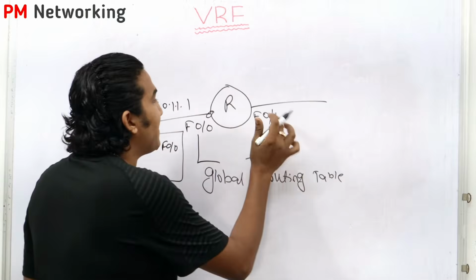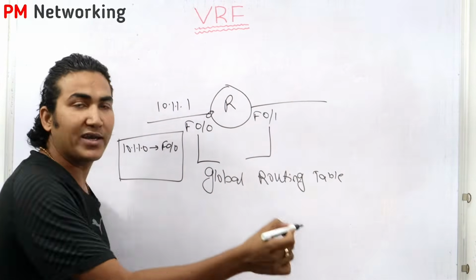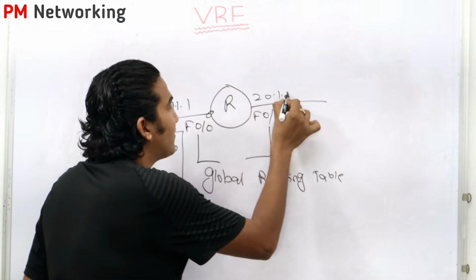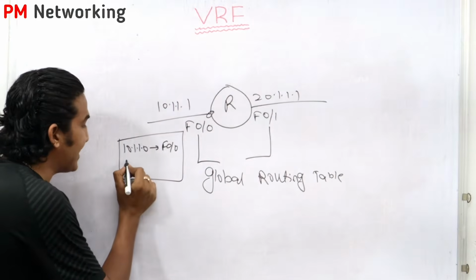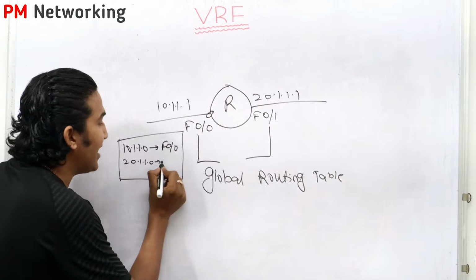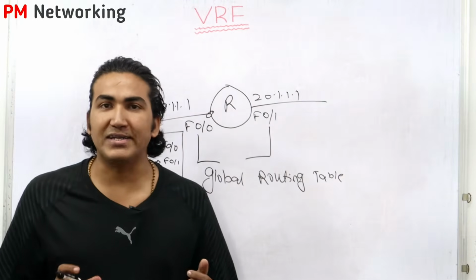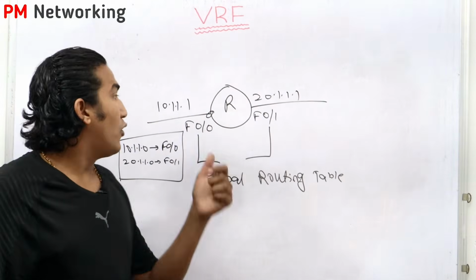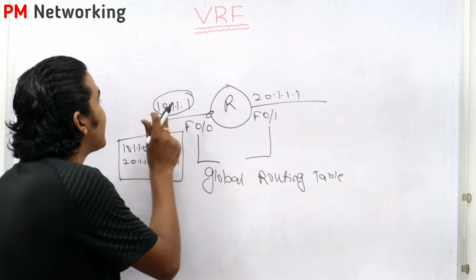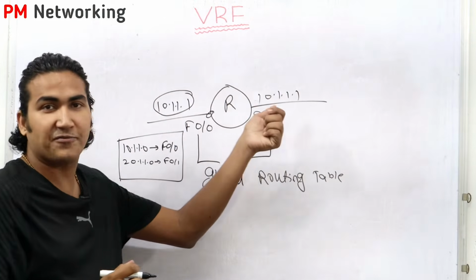After that, when I configure an IP address over here, if I try to configure the same IP address 10.1.1.1, then it will give me the error. And let's say here I am configuring IP 20.1.1.1. So again it will make one entry in its table that the 20.1.1.0 network is directly connected on my FastEthernet 0/1. Right? Like this the router maintains the routing table, you already know this. Okay, in VRF, my requirement is I need to configure the same IP address, this IP address as well as this same IP address, on both interfaces, on this interface also.